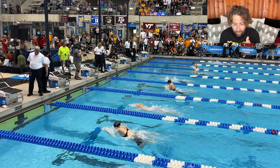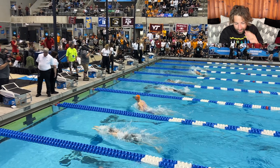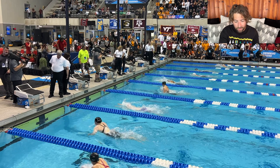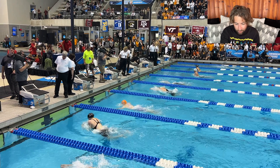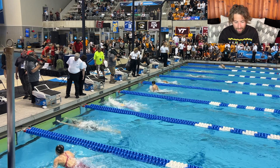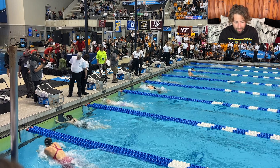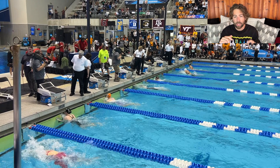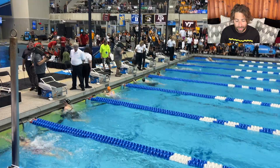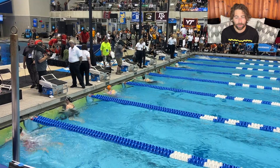Two yards out — the last stroke. It looks like they're about even. It looks like the field has caught Anna a little. Mona looks really primed to take that title, but then watch the timing of Lydia's last stroke — it is perfect while Mona has to take a half stroke. Boom! She gets her hand on the wall first. NCAA champion is a freshman.